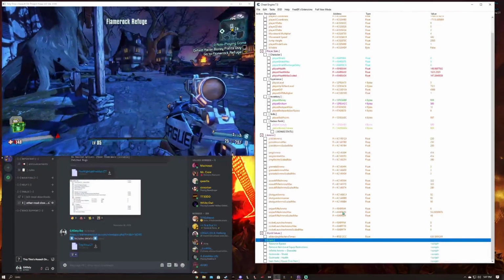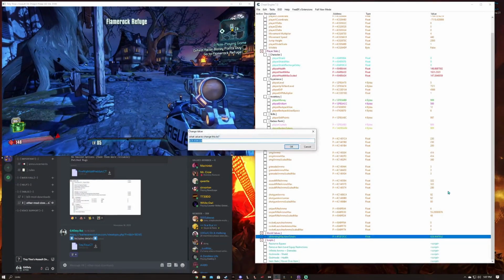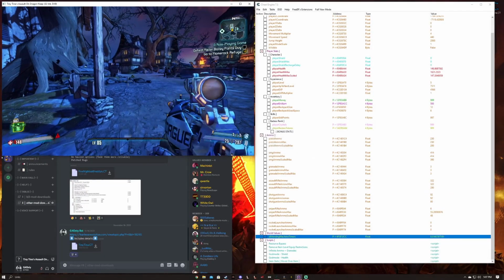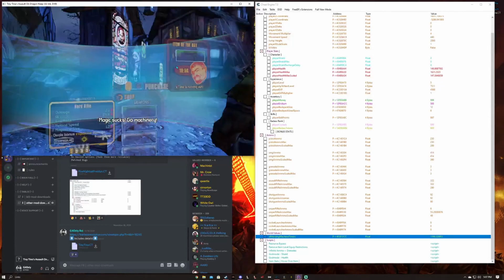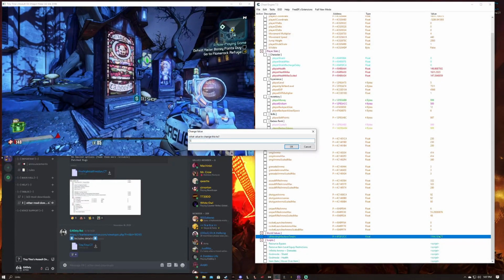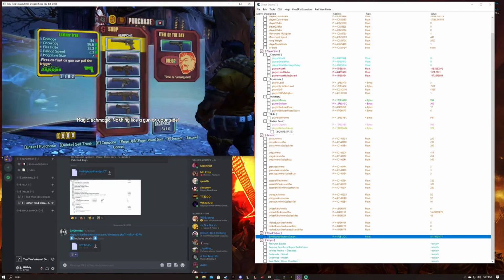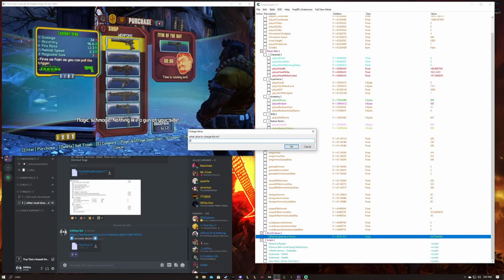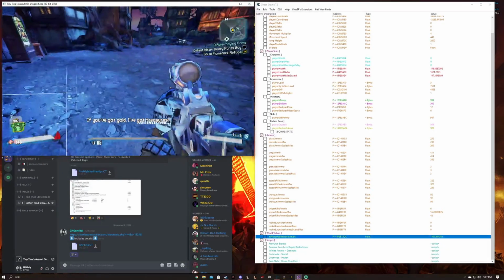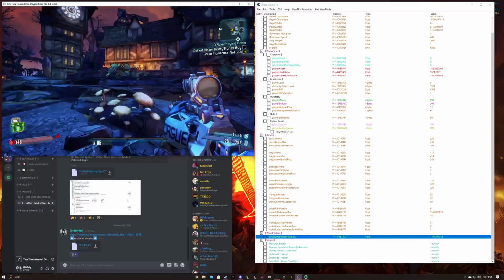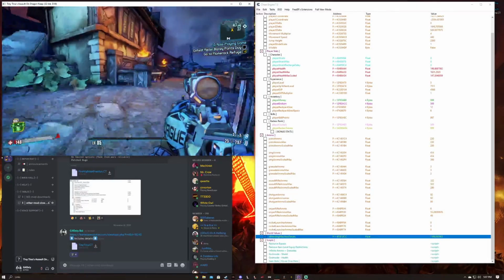So right now it is at this time right here. If I wanted to put it back to 1, it would reset the shop timer. So currently is at 20. If I were to put this at 10, it would go down by a significant margin. And if I wanted to put it at 0, it would reset the shop. Okay. So for the final section of this, we have the scripts.